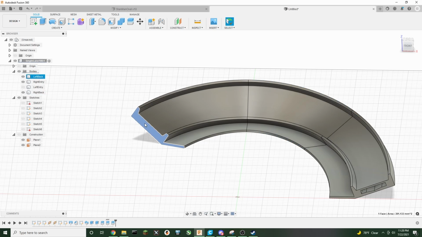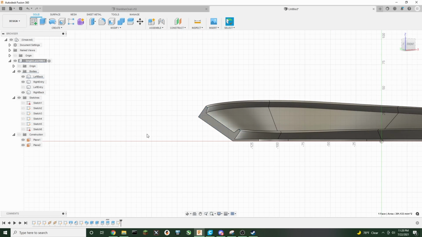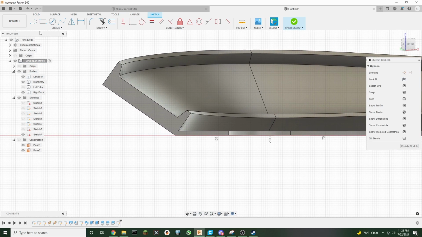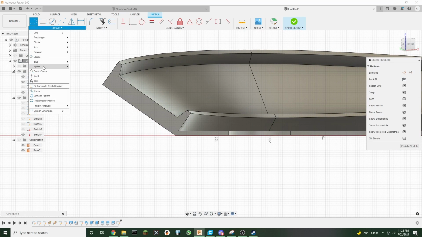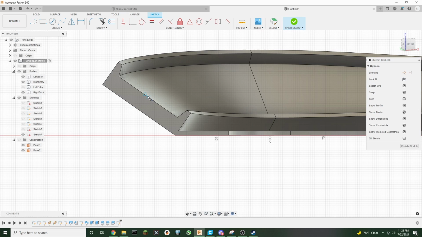We're going to sketch here. We're just going to find the middle. Let's get a point. Can I do it right there? Good point. And then we're going to come down 2.25.